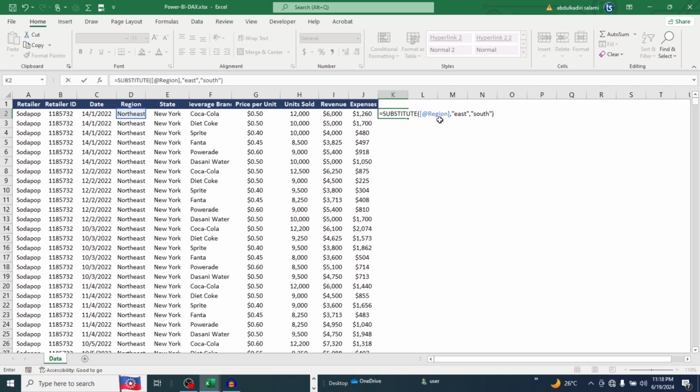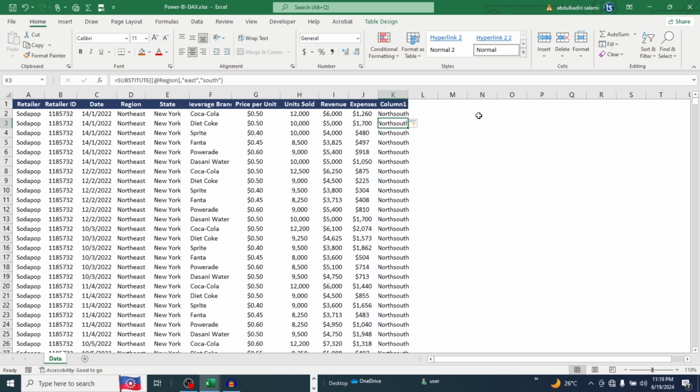So now, what exactly do I want to substitute? I'm substituting my east, which is EAST, in double quote. I have it here, then give it a comma. Now the next stage is, what is that new word you want to use to replace the east? You have it here, which is south, in double quote. So now let's execute it.